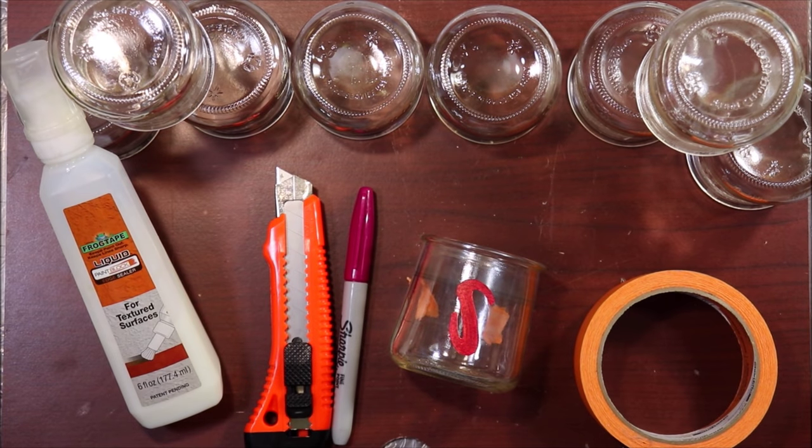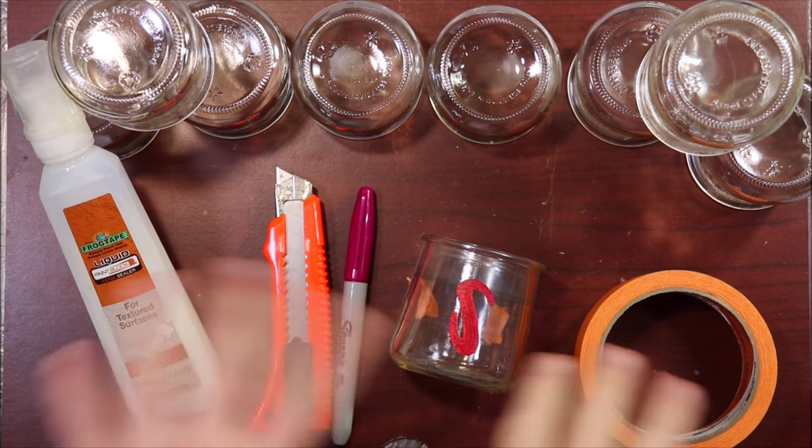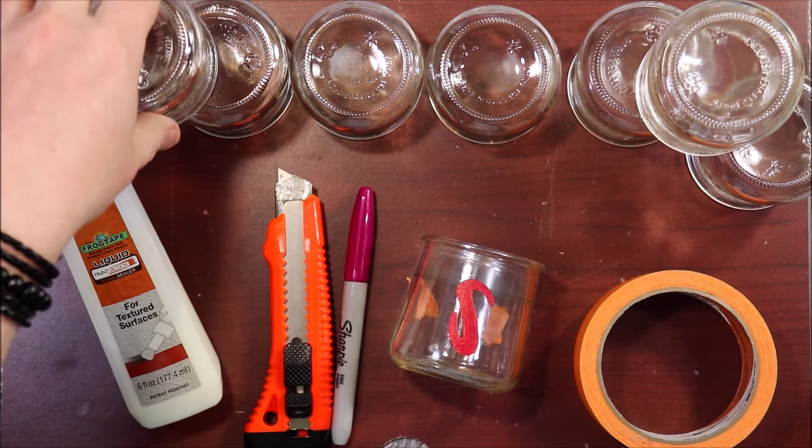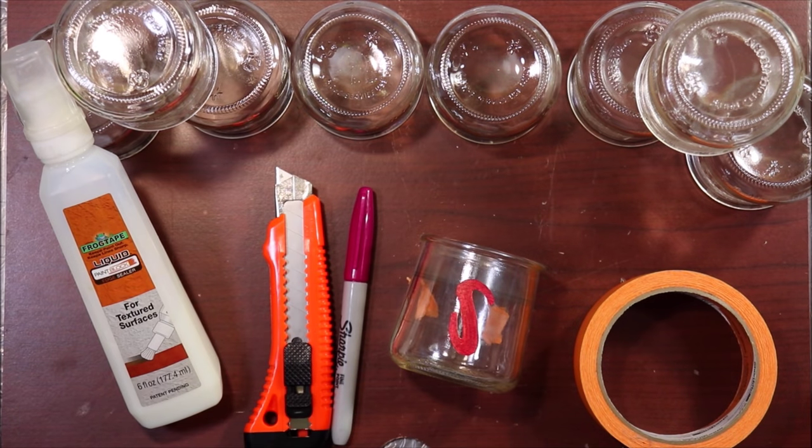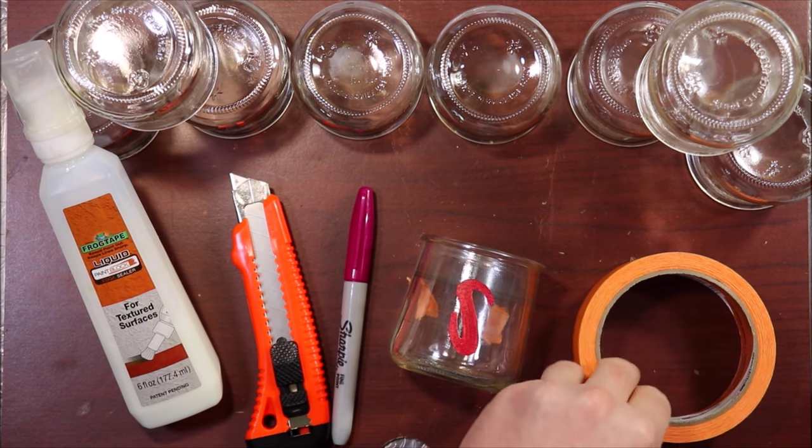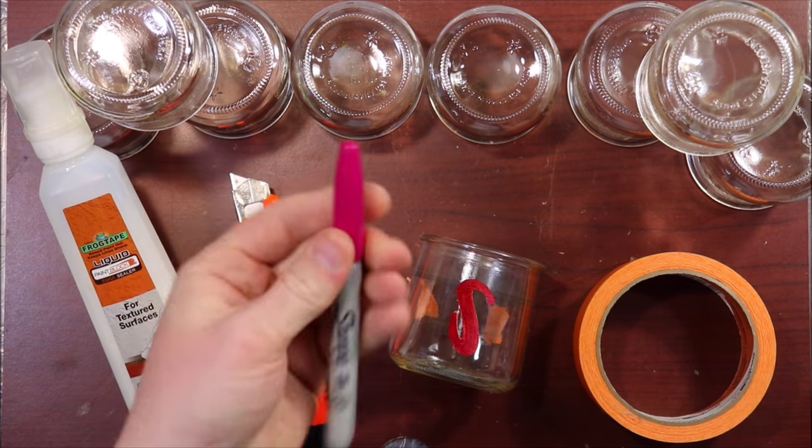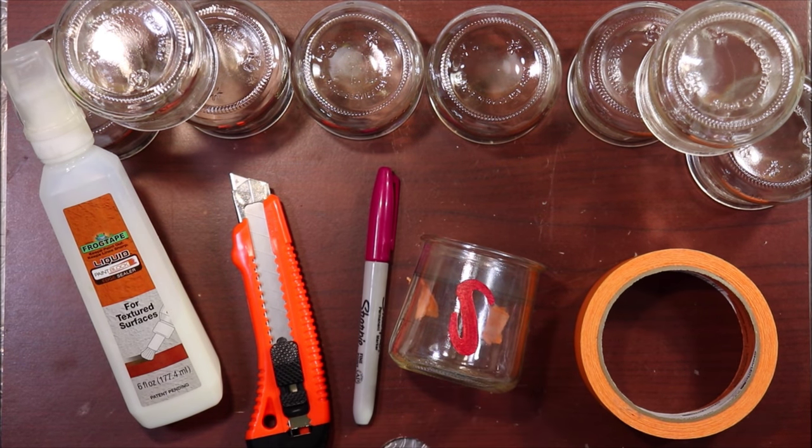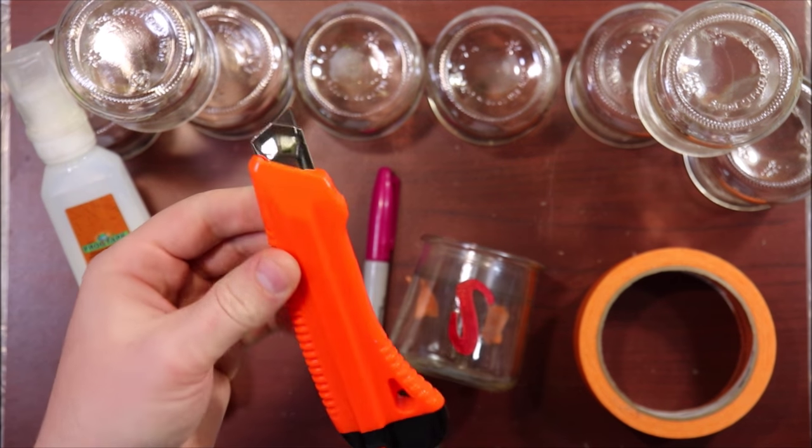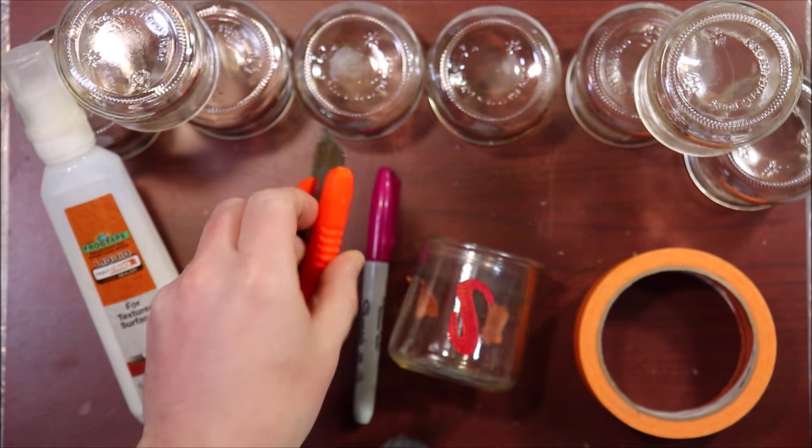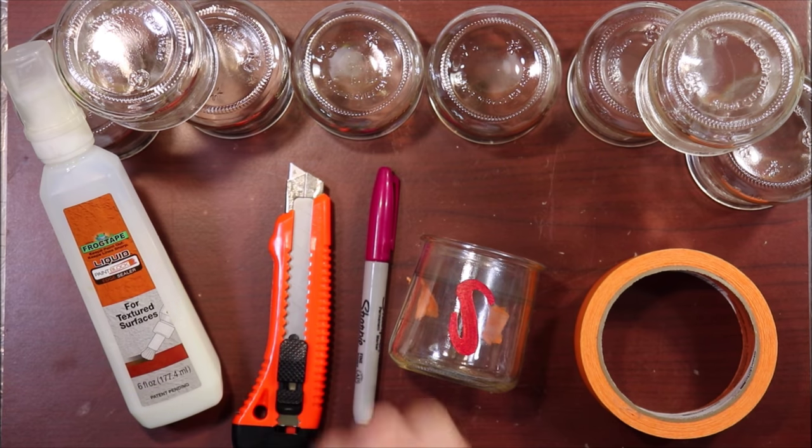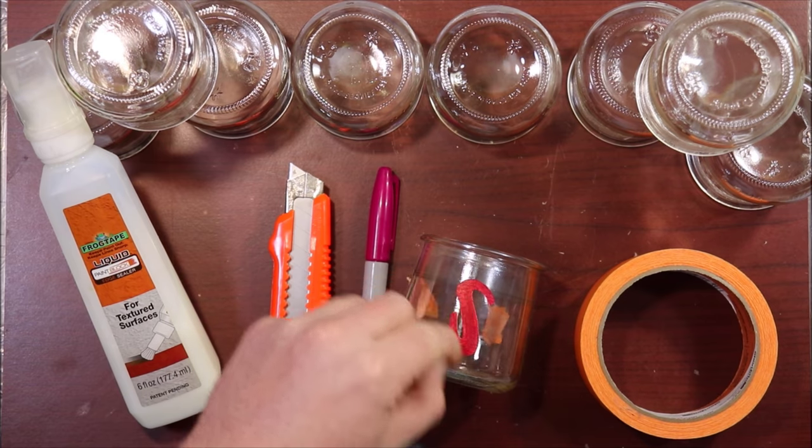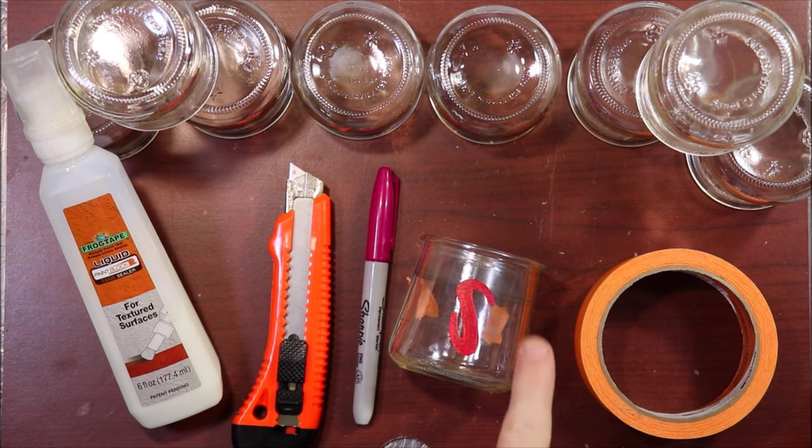These are the objects you'll need: jars, paint for pouring, your tape, painter's tape, a Sharpie or some writing utensil to mark the tape, then very carefully use an exacto knife or box cutter to cut out the letter, leaving just the letter on there.